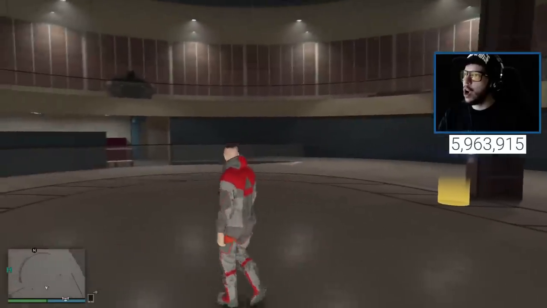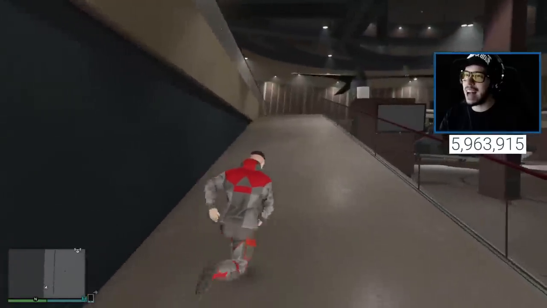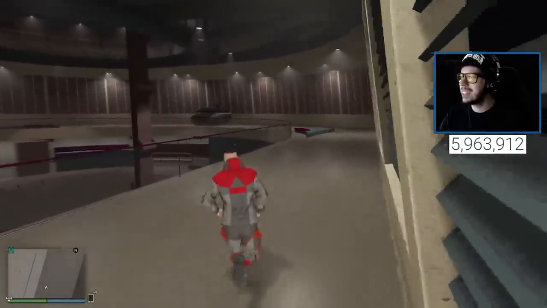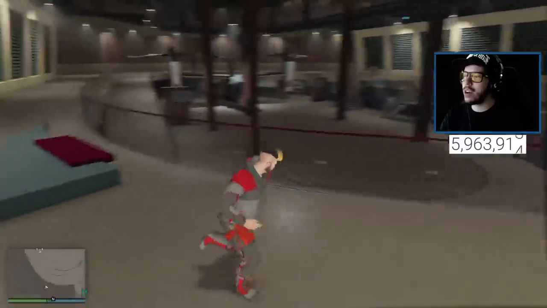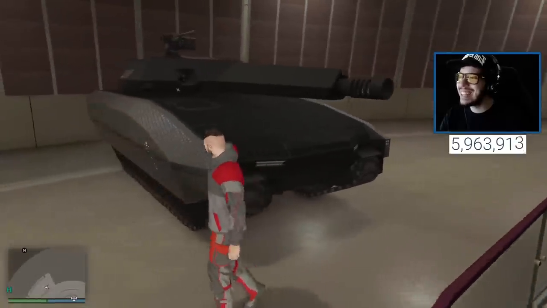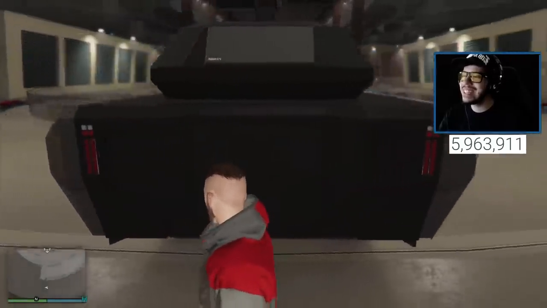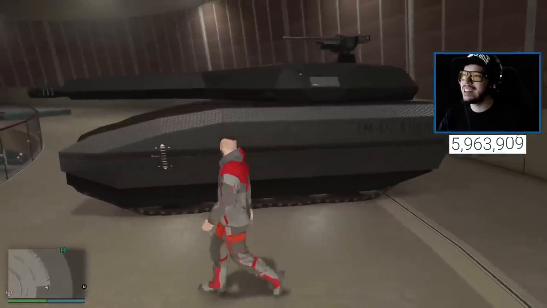Alright, let's go down here. Oh, there's the tank! Look, it's right over there! It was hiding there the whole time. Can I drive the tank around the facility? That would be amazing. Alright, so all your vehicles are around this little loop. That's where it is. And holy mother of pearl. Look at this thing. This is a tank you can have in GTA 5. Look at this bad boy.